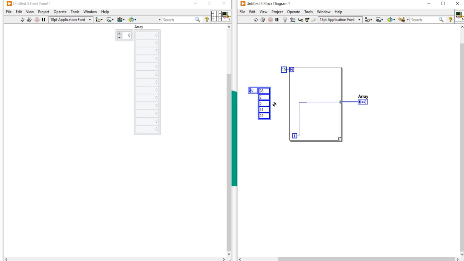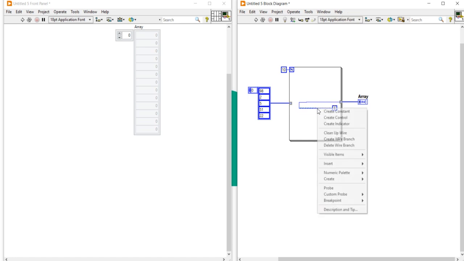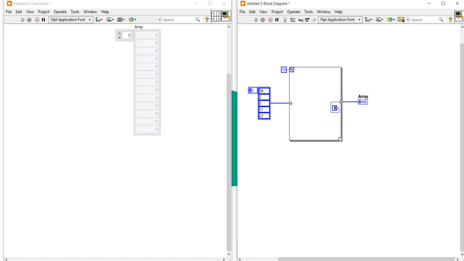And if I connect this array to this for loop from the left side, then what will happen?